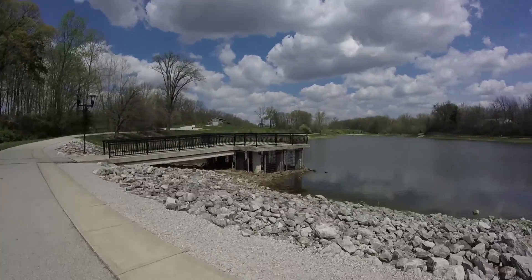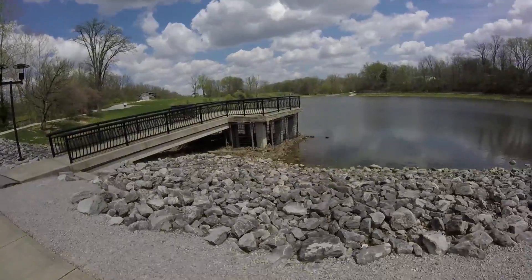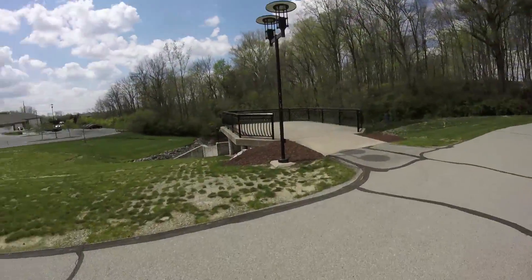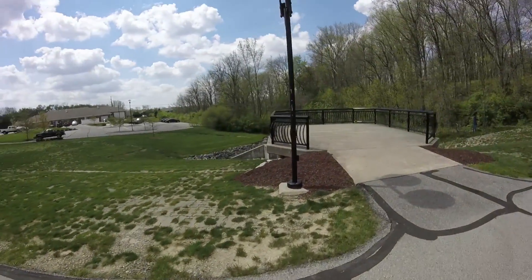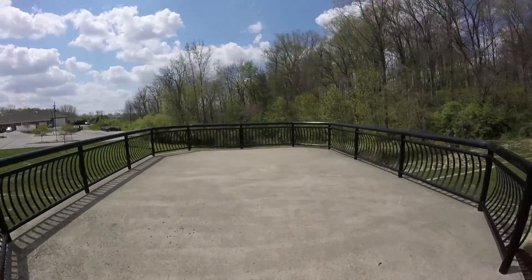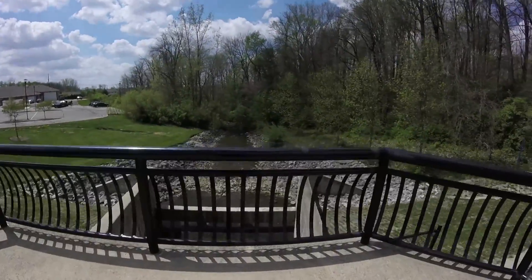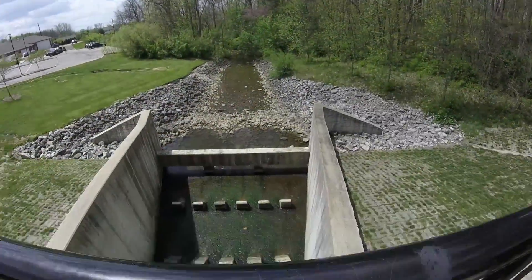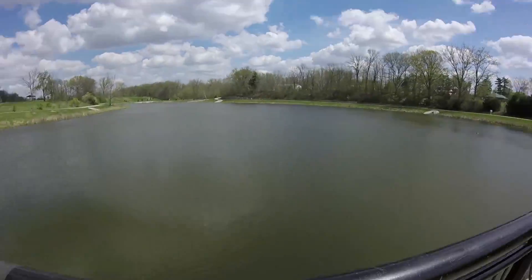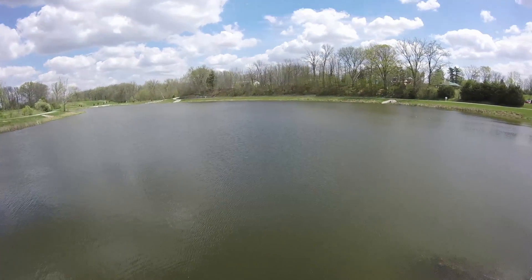You can hear all that water running — there's like a runoff underneath. This one overlooks the lake, but this other one I'm more curious about. Where that water underneath is running off, that probably leads over here. And it looks like it goes off into a creek. Yes, it does. It's kind of neat — looks like a great place to do some fishing from, right up on here.